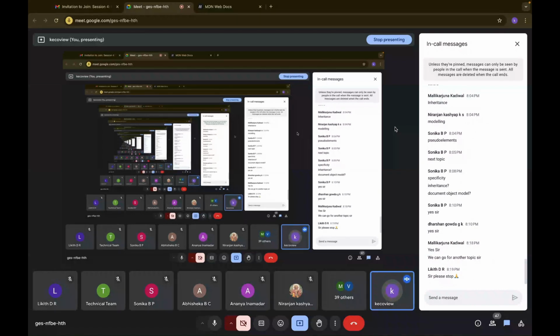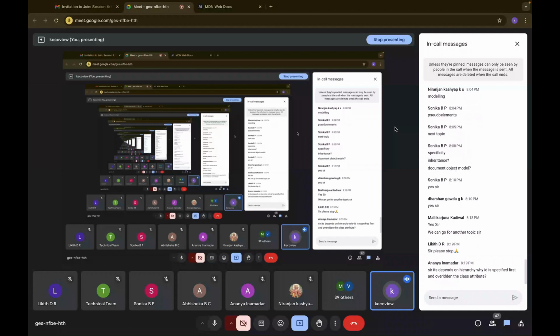So guys, one more thing that I've observed: it depends on the hierarchy why ID is specified first and overrides the class attribute. Ananya, would you mind rephrasing your question?